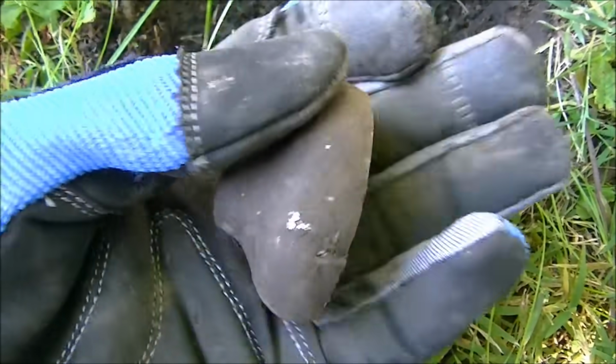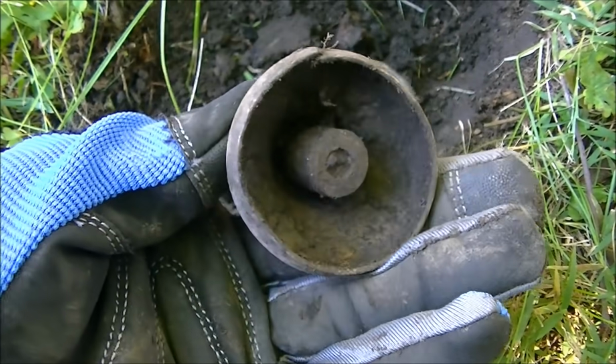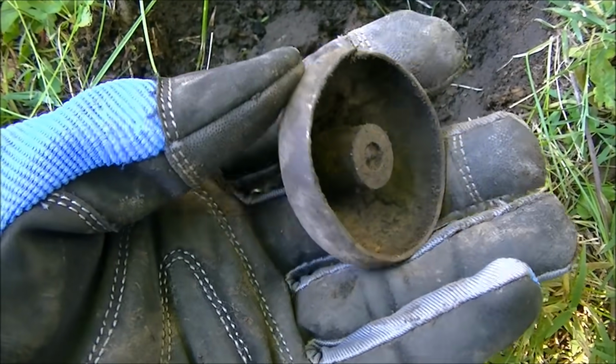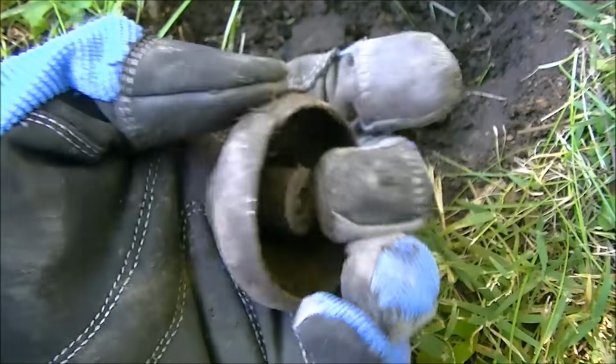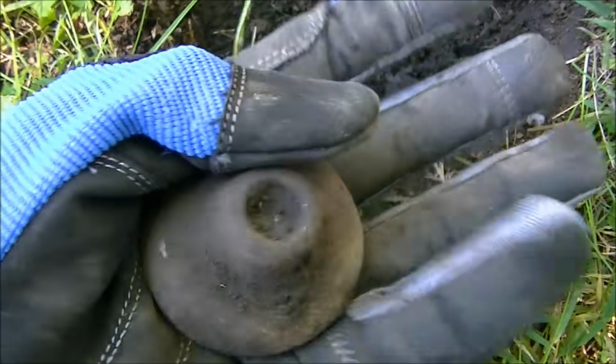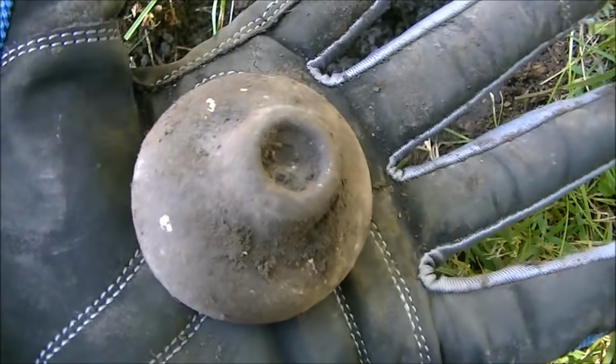Okay, so I just found this about 2 inches down, blew my ears out. I'm not exactly sure what it is. I wonder if that could be like the piece off of an old doorknob, but I'm not sure. Interesting relic anyway, though. Plenty of stuff back here. I think we're going to pull out some really cool things. I've only been here about 10 minutes.